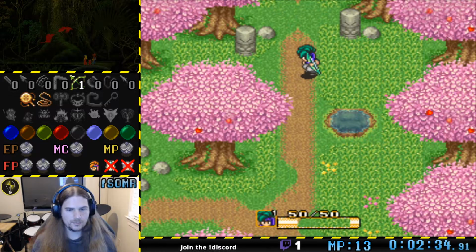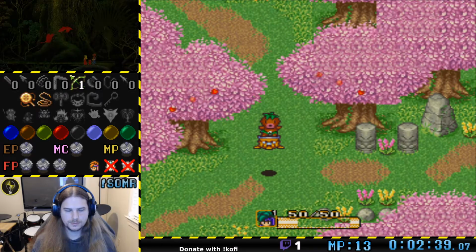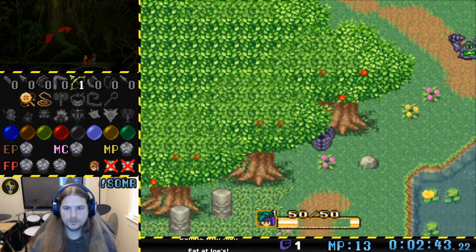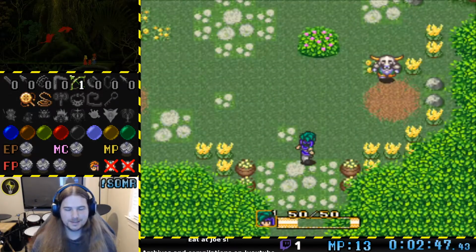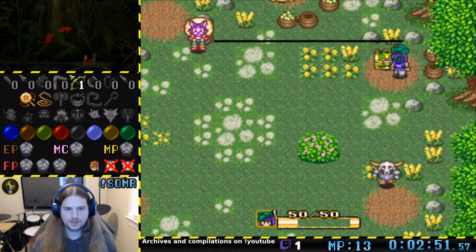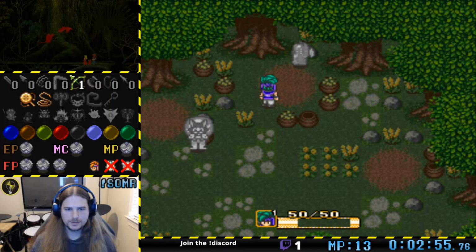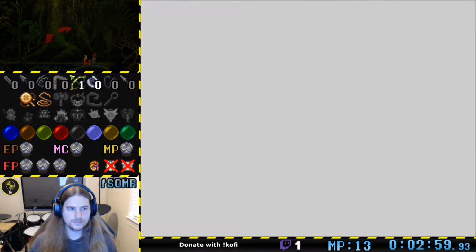Bow, bow, bow, bow. Don't clap me. Don't set me on fire. Definitely don't want that. Glove orb and axe orb.